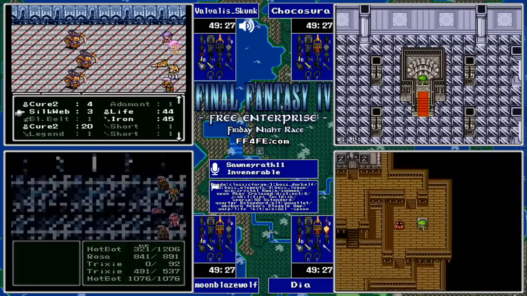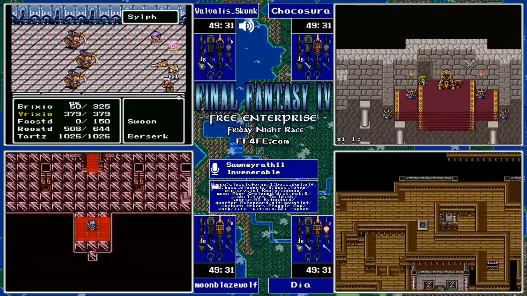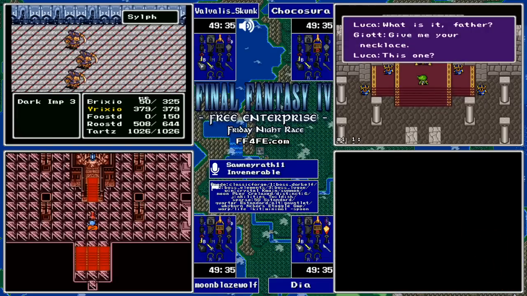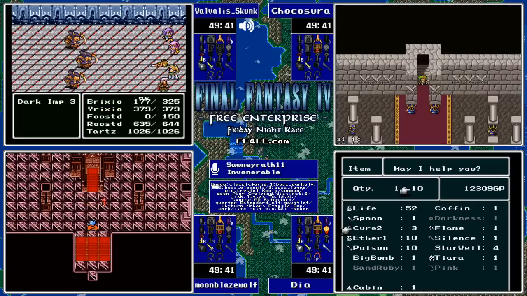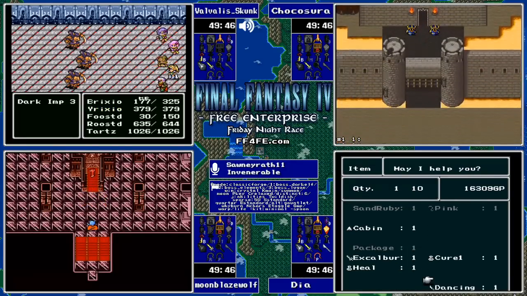But Dia is giving us the first look into the land of summoned monsters. So let's see what that rat tail chest has in store for us. That's a tail. Somebody upgraded that. Ooh, and we already have the hook. That is an adamant armor ripe for the taking. And Bacchus ones and exits for sale in the shop.